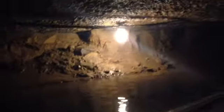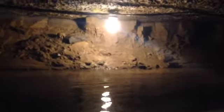Basically, we do drain the whole entire cave, but only geologists and Spook Cave staff get to go all the way back there and walk the whole thing. I'm not sure if I can talk to my boss and ask if we can do walking tours. That'd actually be pretty cool in the wintertime. Cold.